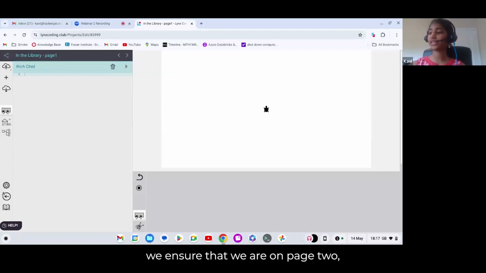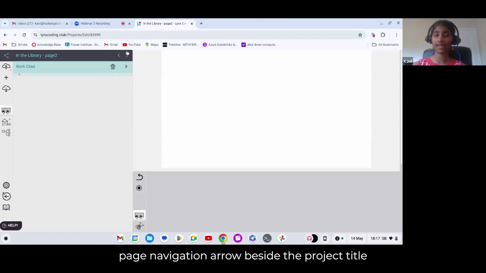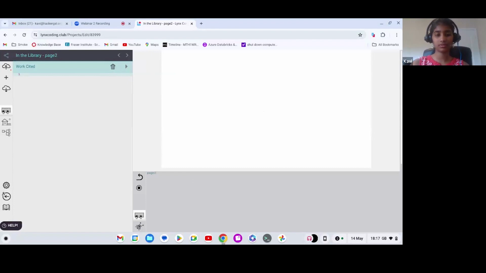For now, we ensure that we are on page 2 by heading to the page navigation arrow beside the project title and toggling to page 2. Equally, let's activate the Interactions procedure tab by selecting the drop-down menu and choosing Interactions.